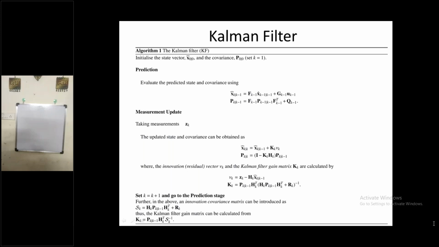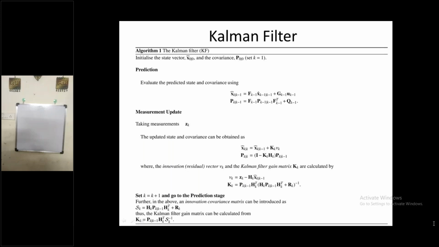To start our discussion, the Kalman filter is a two-stage process where one stage deals with the prediction value. In general, we try to predict the system response, and from the predicted value, once the measurements come to us, we update, and we call it the updated state or updated covariance. The two stages are the prediction stage and the measurement stage, and it is a recursive method. That means for each time step, it keeps on repeating the prediction stage and the measurement stage.